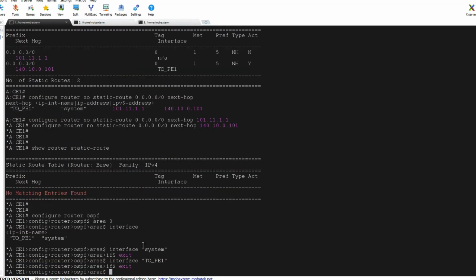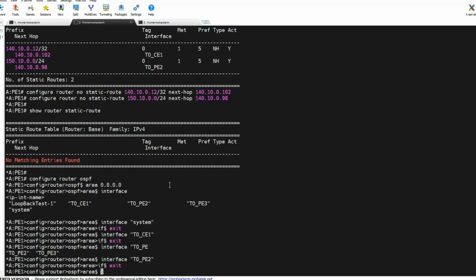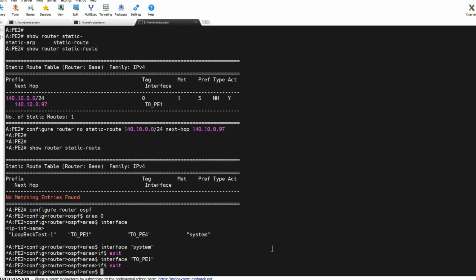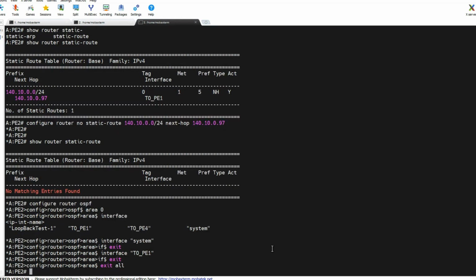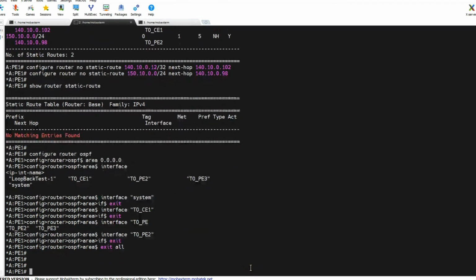We now need to check to make sure that all 3 routers have formed OSPF neighborship with each other. So let's exit out of all this. On the PE1, which is the one in the middle, let's issue the show router OSPF neighbor.